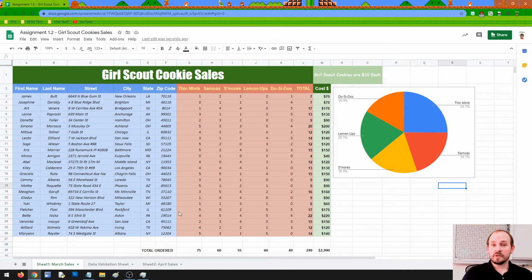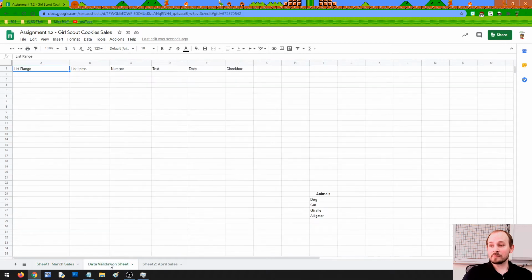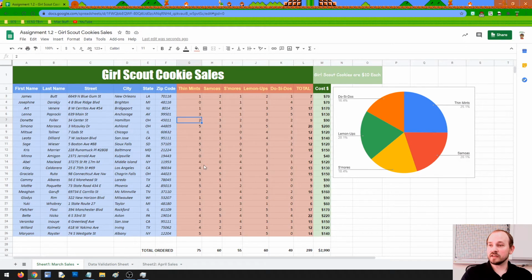All right? What we also have is a pretty cool option in something called data validation. What this allows us to do is create different types of rules for these cells of data. If we go back to these March sales, and all of a sudden, for example, instead of Thin Mints, instead of putting the number 2, what if I put the word 2? Things changed, right? Because if I undo it with Control Z or Edit Undo, there's 2 of them. So that gives this person 9 total items. If I change it to the word 2 like this, we're down to 7. This didn't get counted as the actual number.